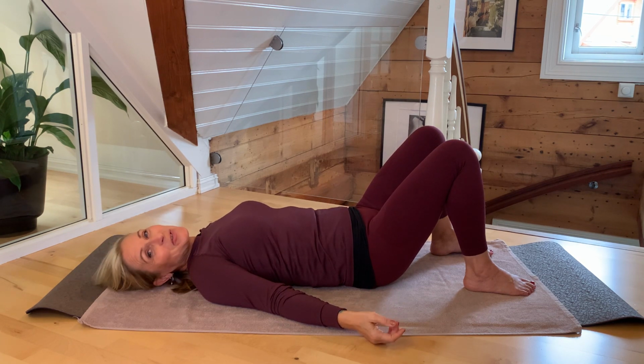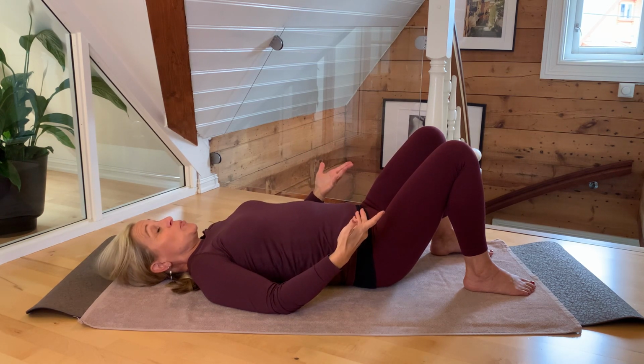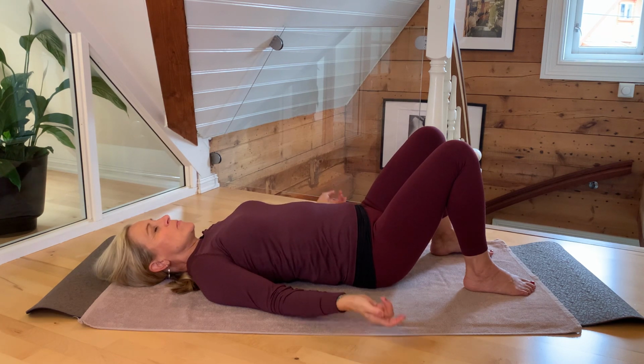So now we're going to bring the two movements together as one, arch and flatten. You start by breathing in, rolling the pelvis forward, and you breathe just as you need to, relaxing the front, activating the back. Melt back to the floor.